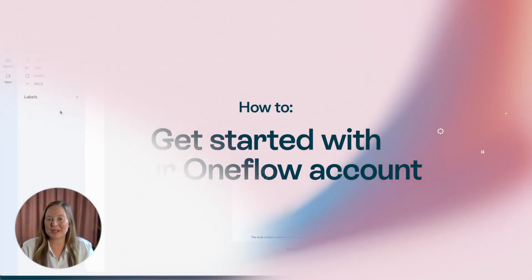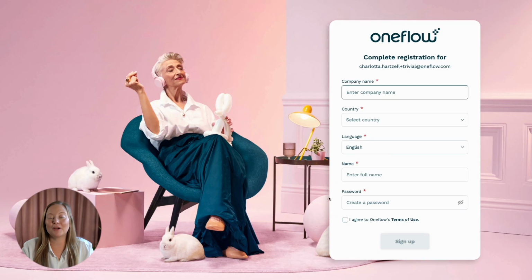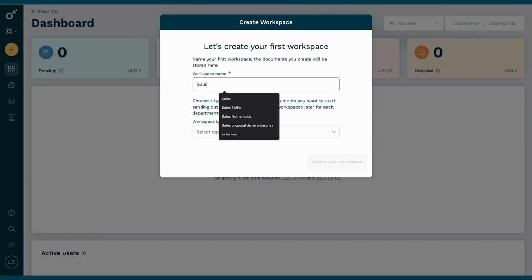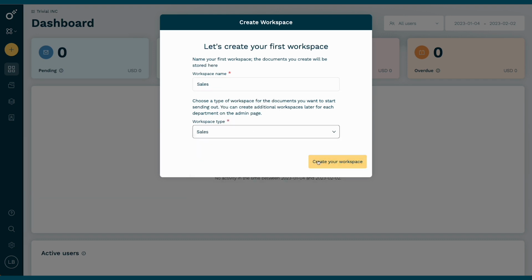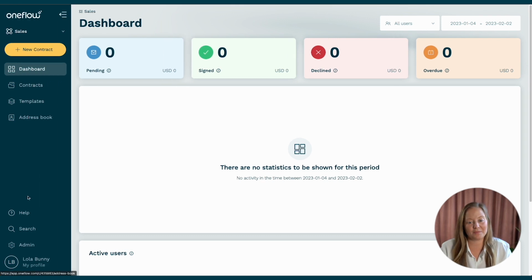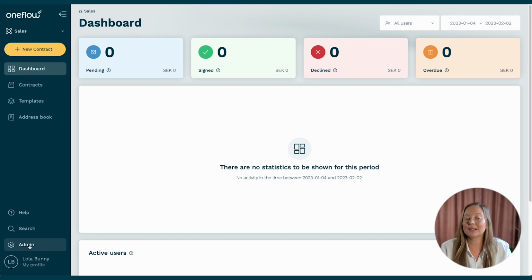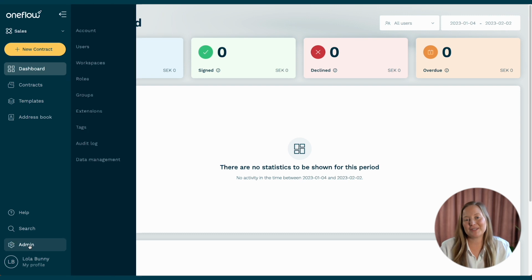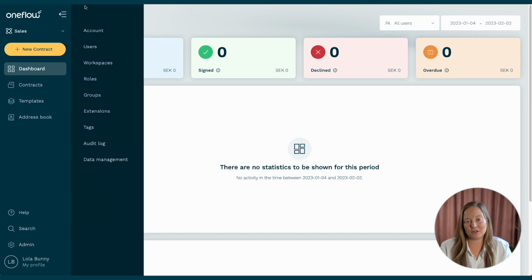When you've registered your account, you activate it by following the link you receive in your email, fill in the information, and your account is now live. You are now the owner of the account, which means that you automatically are the administrator. That means that you can set up and change your account settings. You'll find the account settings if you click on the cogwheel in the bottom left-hand corner. These are the topics that we will walk through in this video.